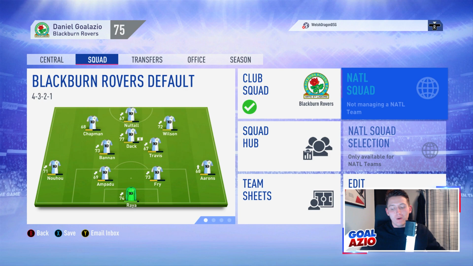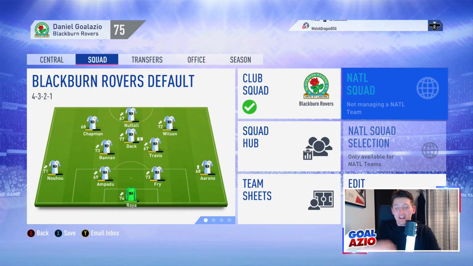Welcome back to another FIFA 19 career mode video and the start of a brand new series, which is called The Best Of. This is where I pick the best players in every single position in FIFA 19 career mode. So we go with the best goalkeeper, right back, the centre back, left back, midfield. We pick an attacking midfielder and a defensive midfielder and, of course, over forwards. And today we are looking at the best goalkeeper.